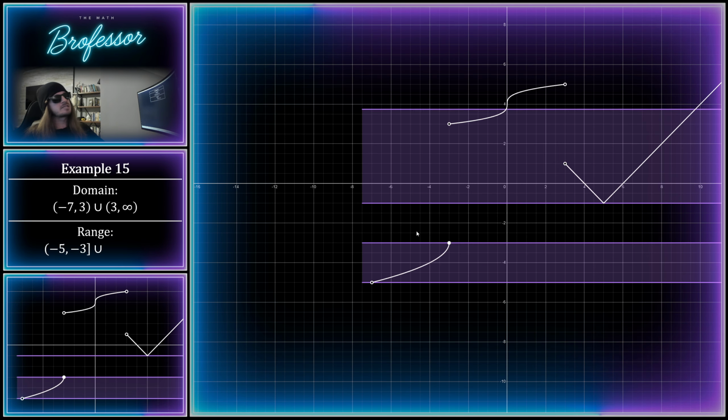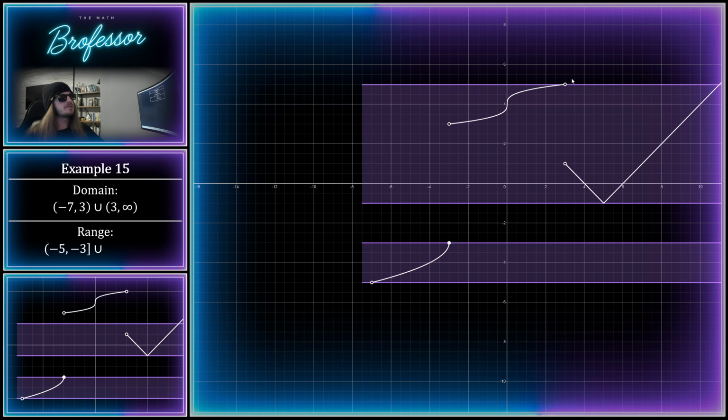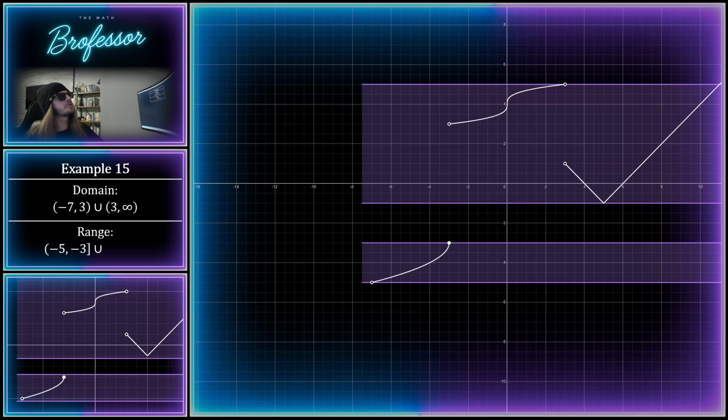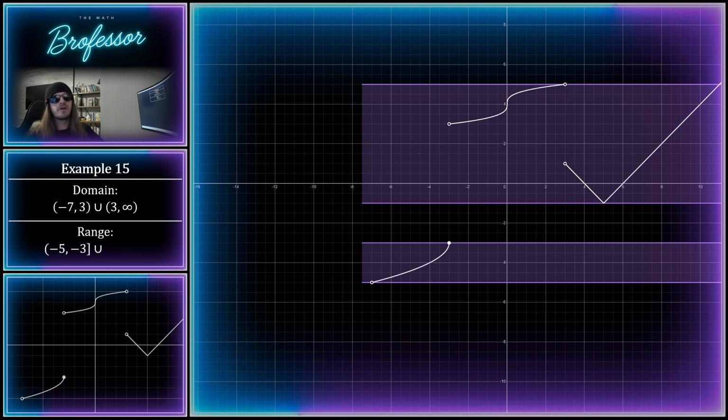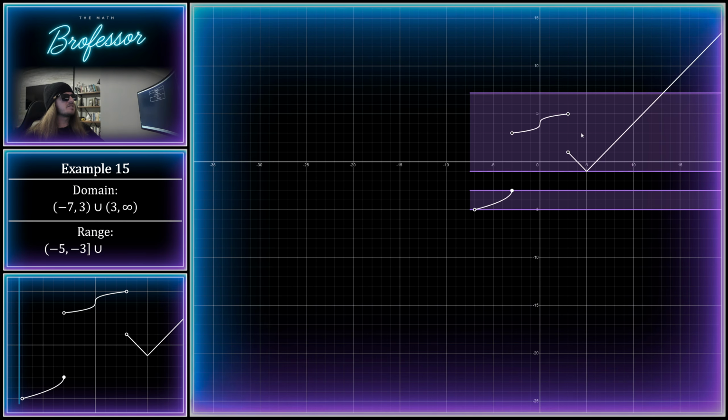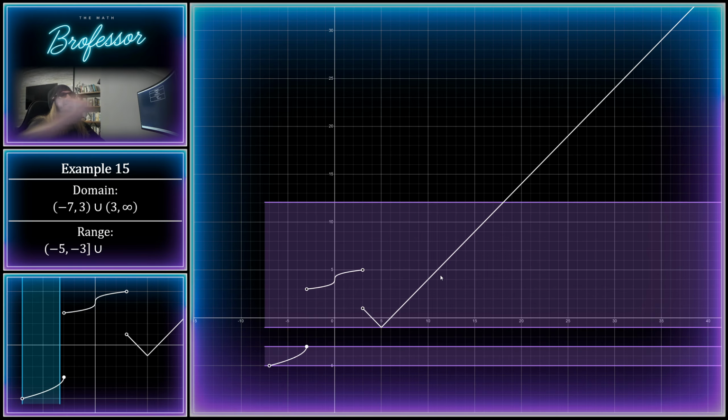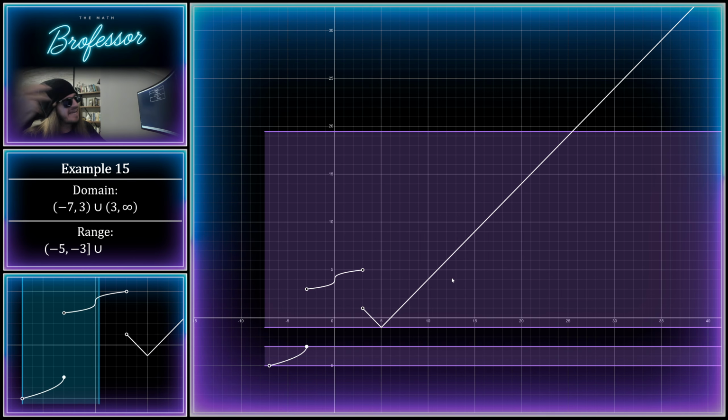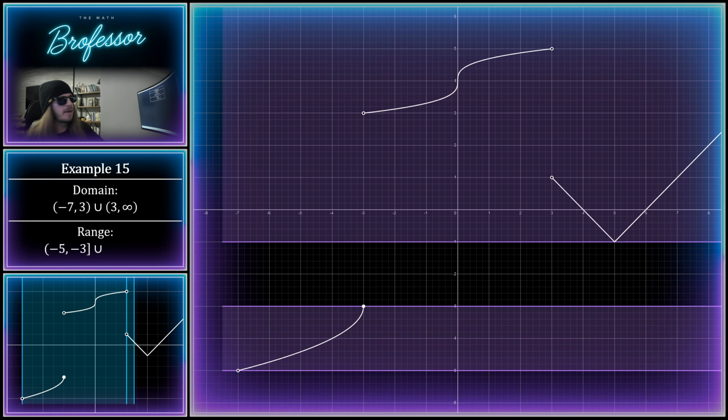Going up into the next point of interest, which is this open dot, you get the point now. These open dots are meant to trick you, to mislead you, but the graph has been making contact with this line all along. So we have not broken the range. Keep going up, and we will see that this function, just as it extended infinitely right, is also extending infinitely up. So there's no upper boundary, and this right here covers our range.